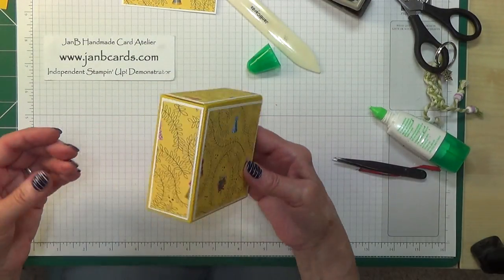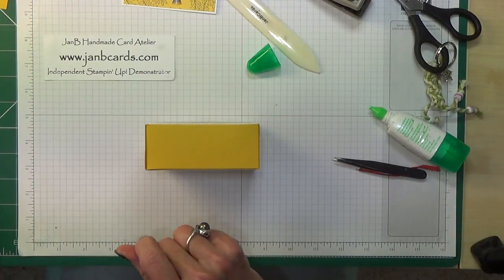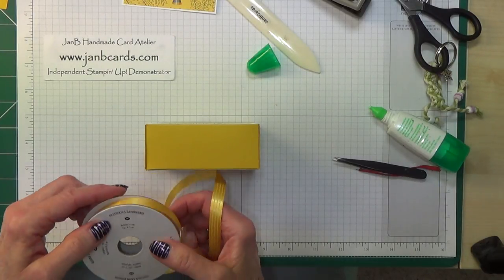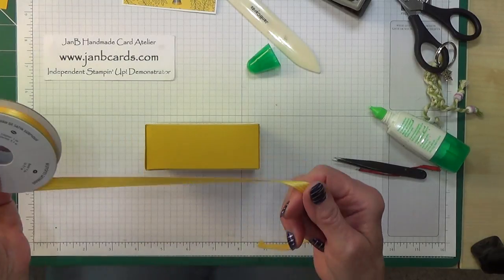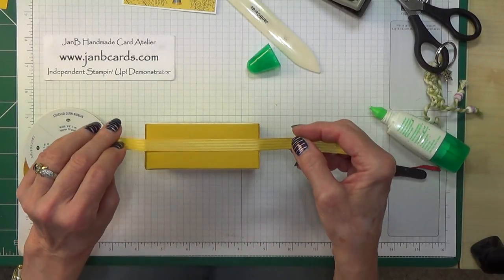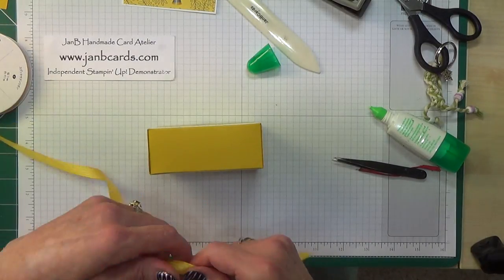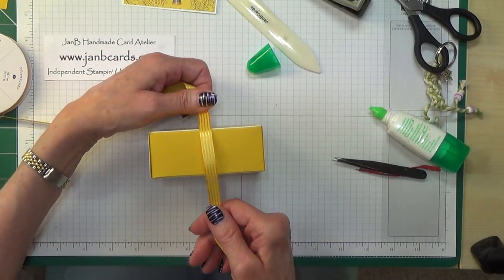Right, now I need to put my ribbon across here. I'm using the crushed curry, what are we calling it, stitched satin ribbon. This I have loved ever since they first brought this design out. Every time they bring a new design out, I buy it, and I think I've got so many colours in this now. It's a shame that it's not just standard all the time. I think it's beautiful, and I like that side.